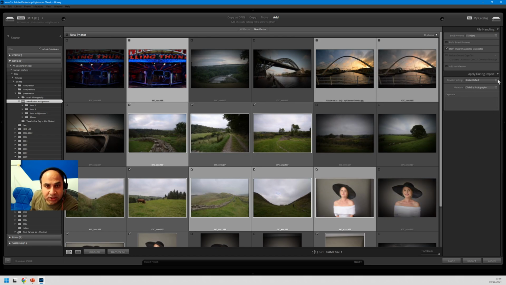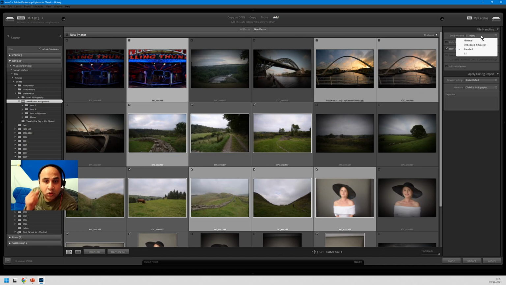On the right hand side, this part is quite important. So when we are adding these photos to Lightroom, all of these, or rather most of these, are basically our raw files. They won't have any preview for us to view at any time. So we'll have to build a preview of that. Your camera does a job of showing you a preview, especially if you're saving JPEG and RAW file, it'll try to show you the JPEG version of it. But when you're in Lightroom, you're bringing only the raw file. You'll have to create a preview that you can use to look through your catalog and process images.